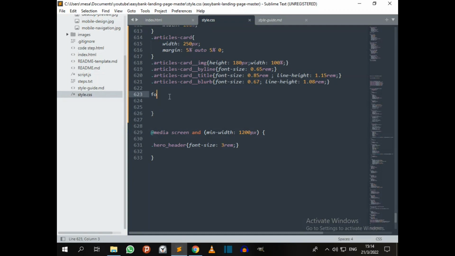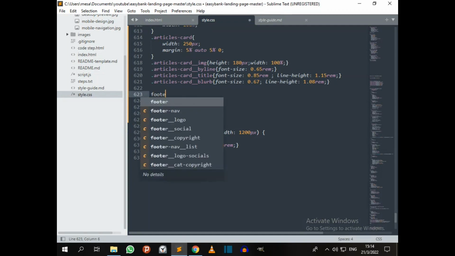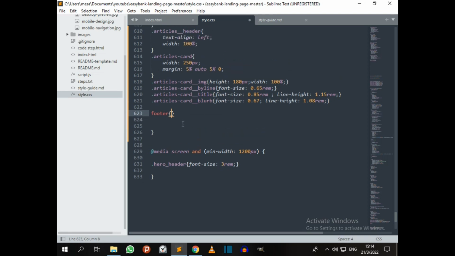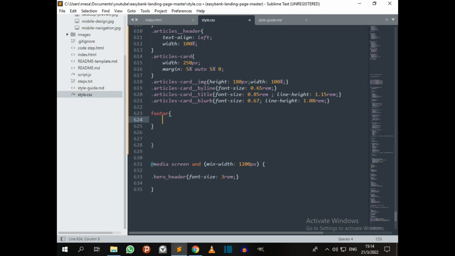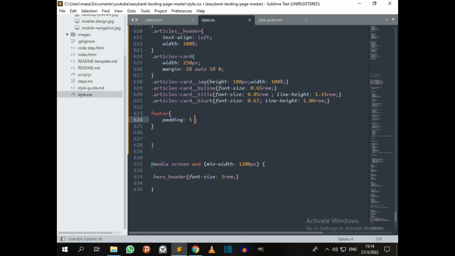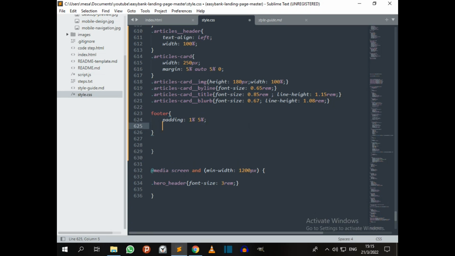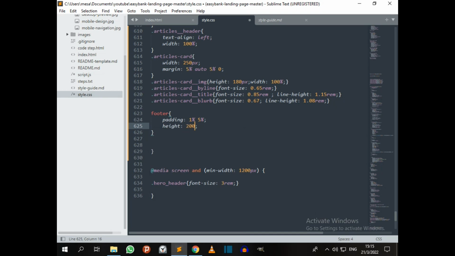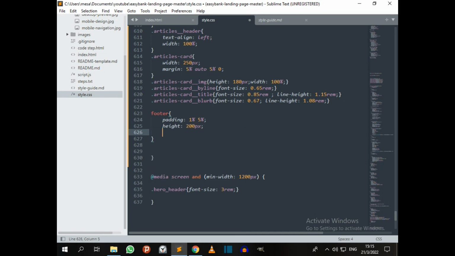Okay, let's start by styling the footer. Let's set the padding to 1% and 5%. Height to 200 pixels. Width to 100%.